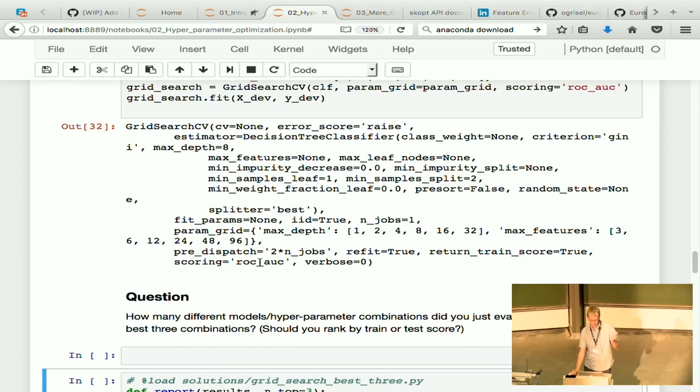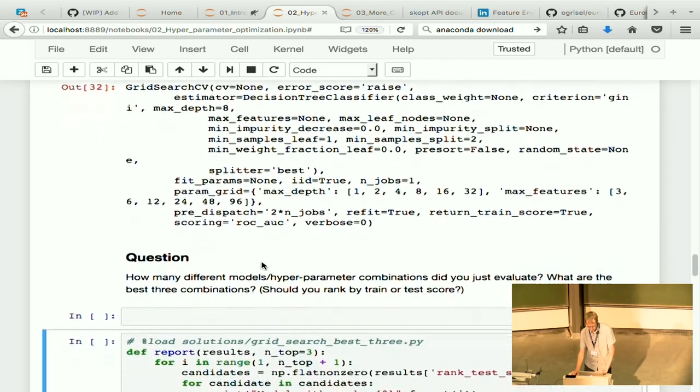Okay, so how many parameter combinations did we just evaluate? Somebody managed to find inside the grid search CV object the answer to that. Okay, so there should be several attributes which contain results or an exhaustive listing of all the parameter combinations tried, so you can take the length of that. Or for 2D, you can also do it in your head, probably.